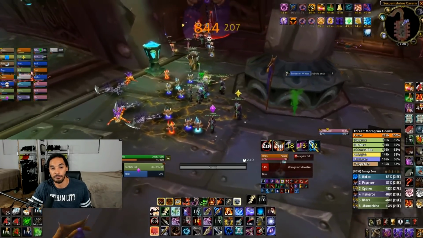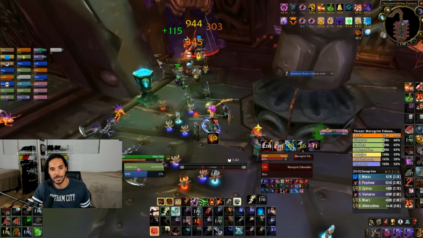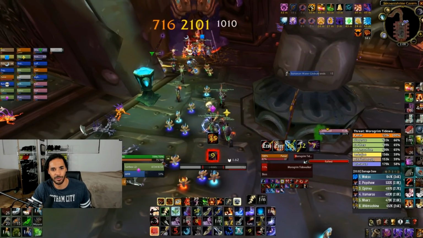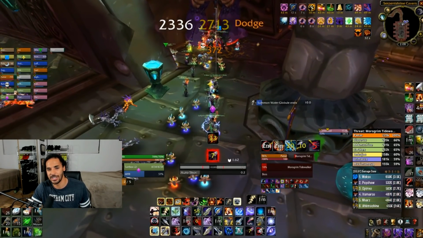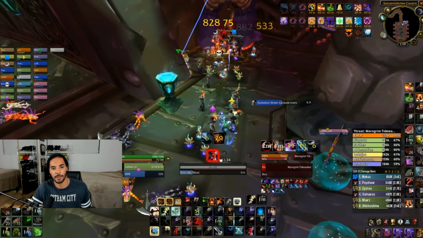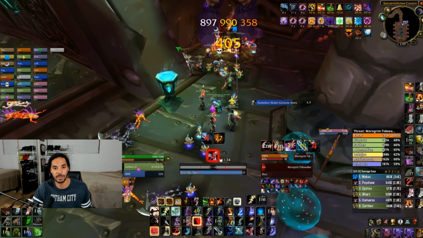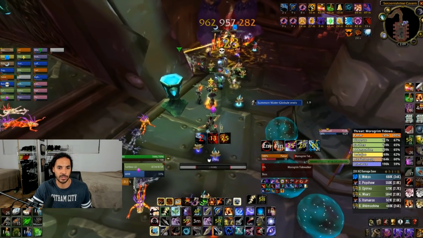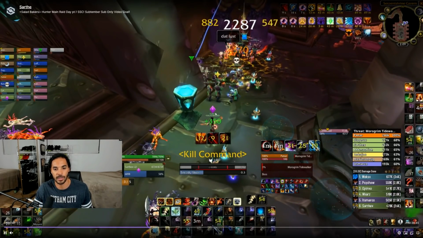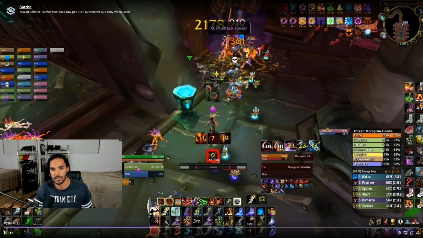I actually mess up here and let the boss outrange me. Huge mistake from your boy Sarthe, and I get another Bloodlust. This is like ultra cheese. It would be really nice if I didn't play this a little bit poorly, and I actually probably don't even have to move from those adds. Actually, here, yeah, it's smart too. Every time you're moving, again, just make sure you are Arcane Shotting and then Multi-Shot on CD.